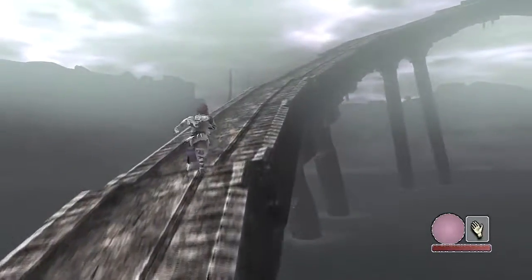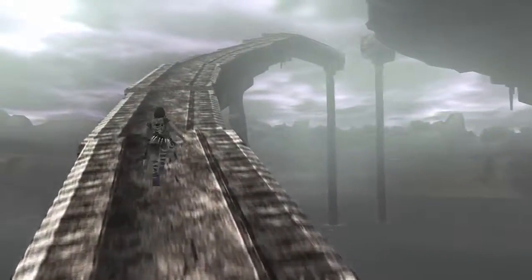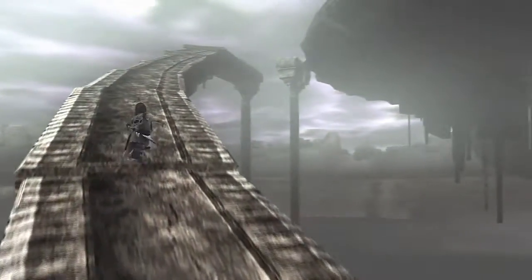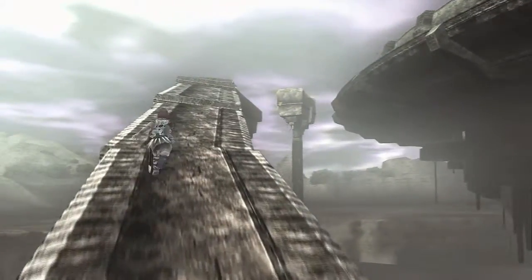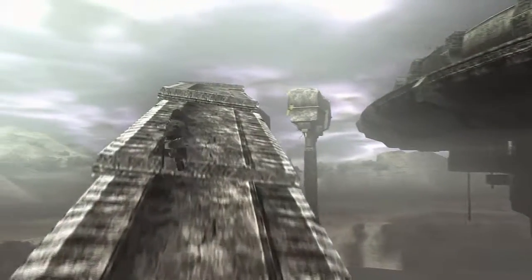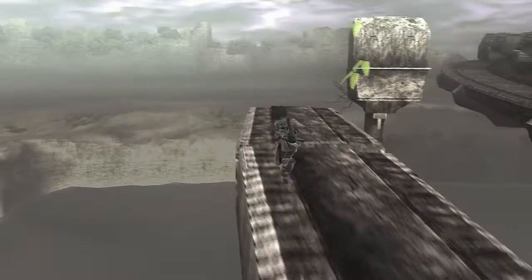And now just run all the way up to the top of the, what did he say it was? Plateau or something? I don't know. I already forgot what it was called. Balcony or something, except it's not a balcony. We want to jump across to this thingy here.